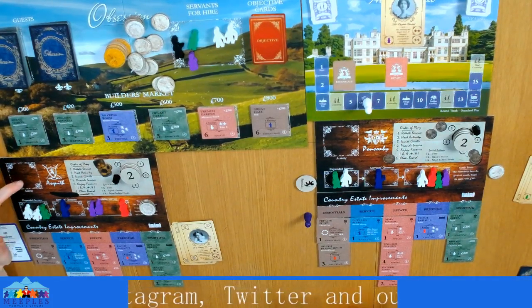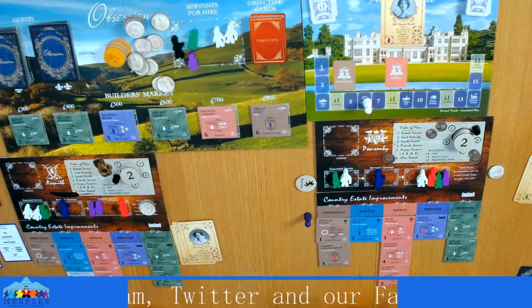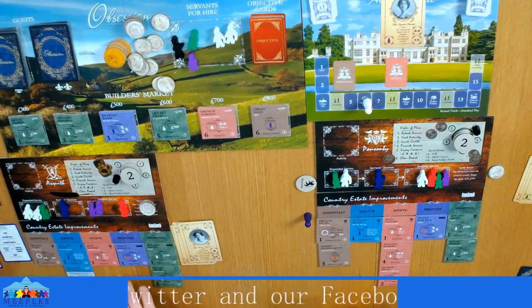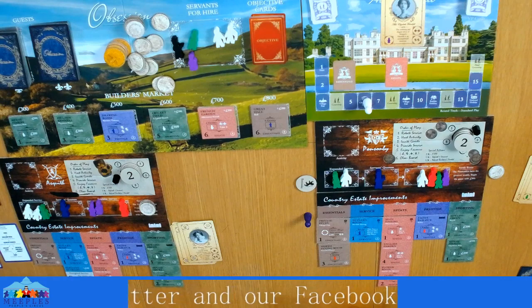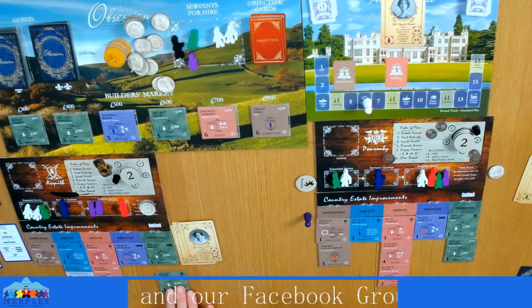In theory, we should be putting our activities up here, but I don't believe it actually makes much of a difference. So you'll just take them all off and put them up there. I do need to flip my lawn tennis now.